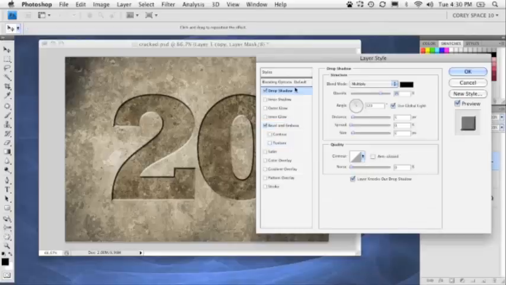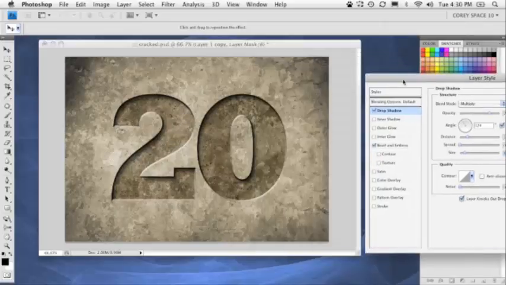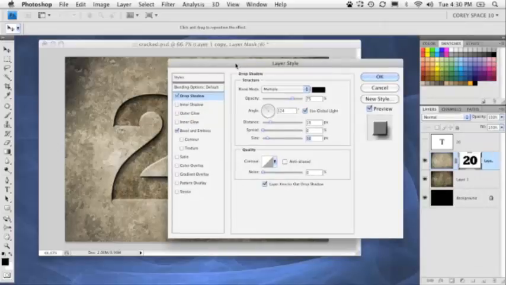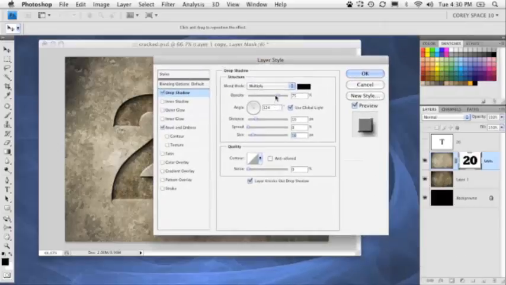And I want to add another thing. I want to add a drop shadow, and we'll just maneuver that shadow out. It gives me a little bit of depth, a sense of distance between this foreground texture and the texture underneath, which is darker. So that's what that shadow is doing for us. Looks pretty good. So again, this is the layer style. We can always go back in here and make adjustments if we want to. So for now, I'm going to click OK.